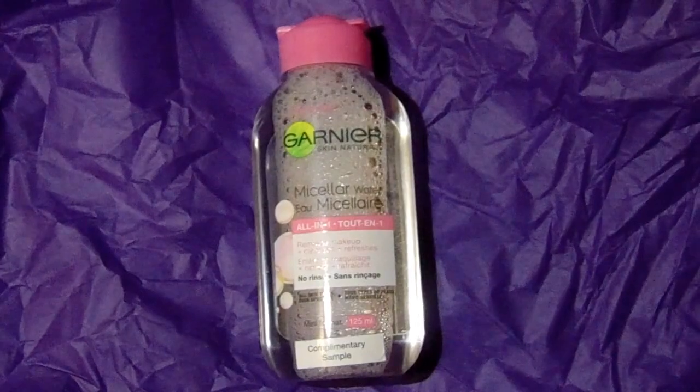It cleanses and refreshes your skin and the brand is Garnier, which I'm pretty familiar with — it's a typical drugstore brand. I don't think I've ever seen a liquid product like this. I'll make sure to zoom in on each product. It's a liquid makeup remover, which I actually need because wipes tend to be a little bit too rough on my face. Right now I'm on a cream-based makeup remover, but this is actually really nice.